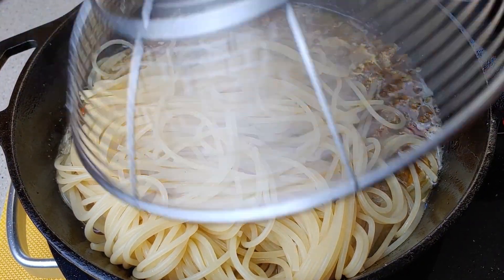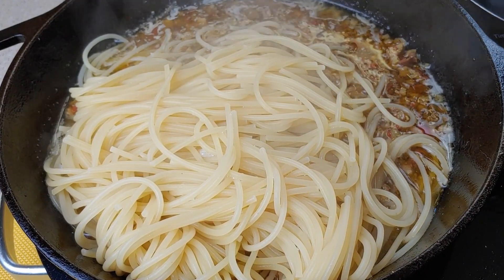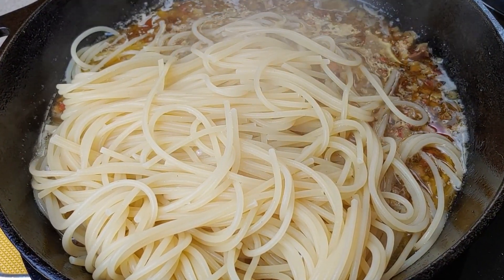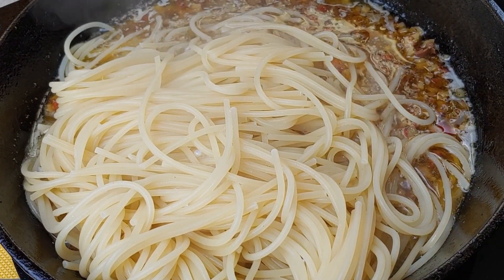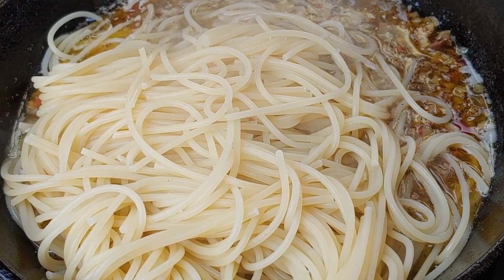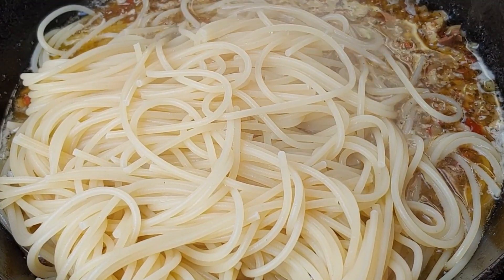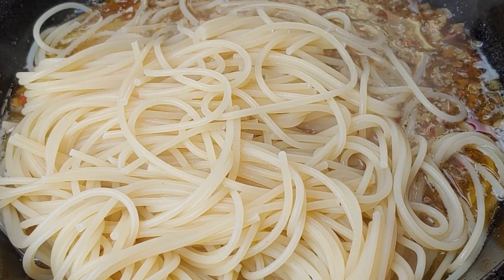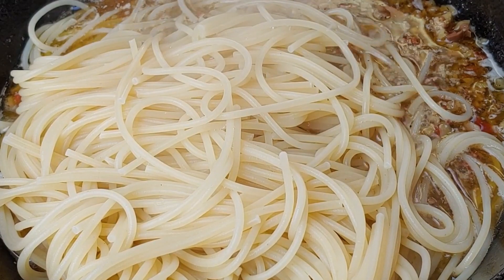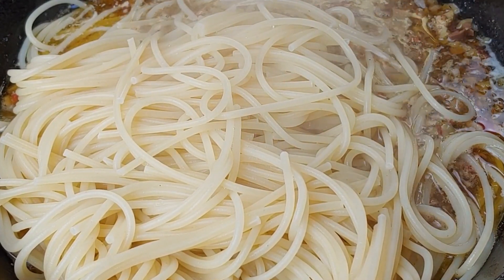A handy dandy skimmer — what would I do without it? I've fallen in love with it and I really could not survive without it. You could have one too if you don't already — I have it listed down in my description. You can buy it through Amazon; there is no additional cost by going through my link, and I might get a small percent of commission. I would appreciate it if you use my links whenever you buy from Amazon.